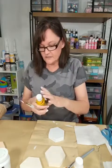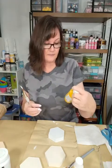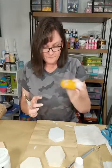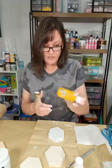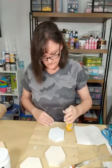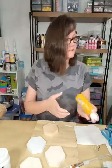All right, so this last one I'm going to do in this mustard color. This is actually the yellow oxide from Dollar Tree. And it's really thick. I love this. It's almost like putting on a chalk paint. So, let me scoot that over and we'll bring in the last one.